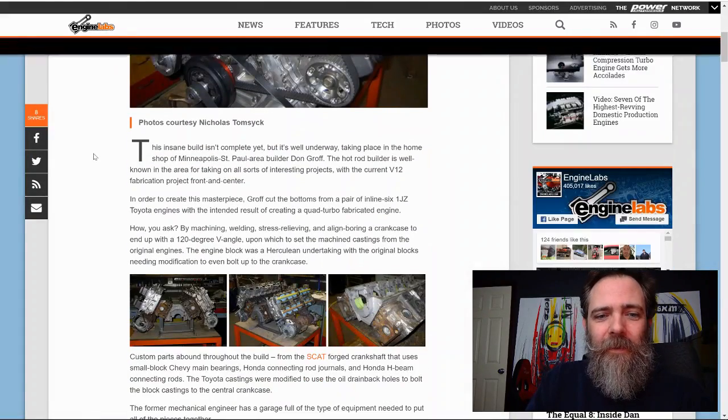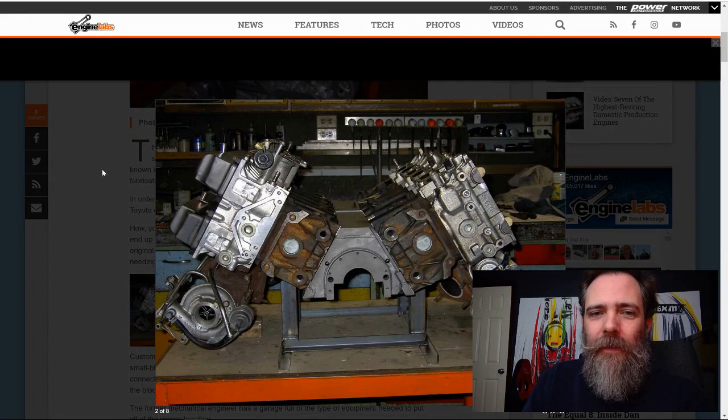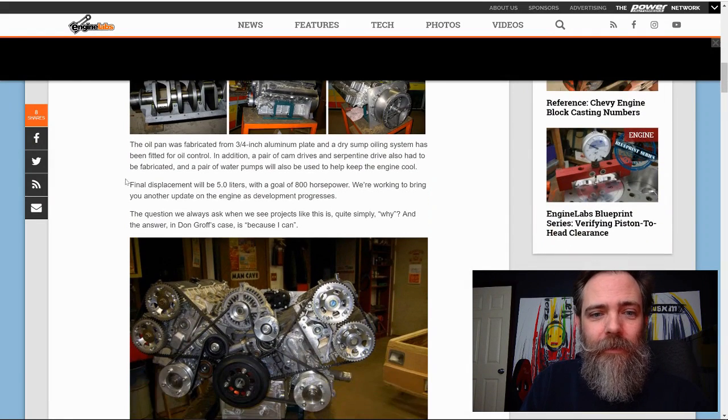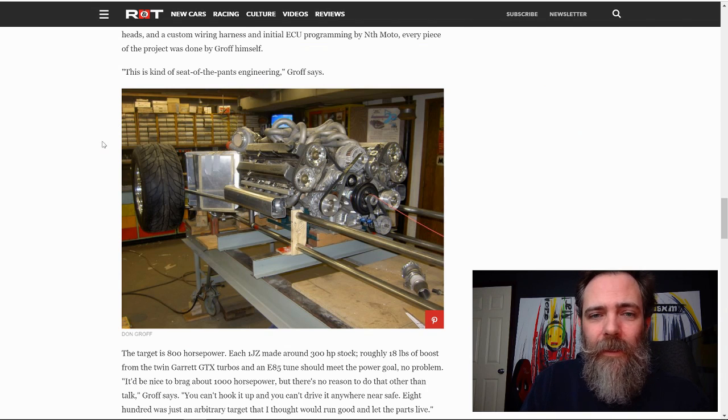And just the level of detail that went into this, and we can see more photos of how this works, is just super cool. And he doesn't live super far from me, so I really should go down there, or at least contact him and see if he'll allow me to come take a look at this, because this is just the neatest thing I think I'll see in my entire lifetime.